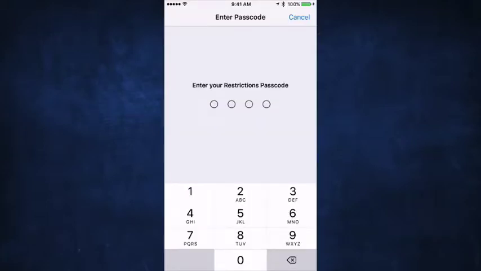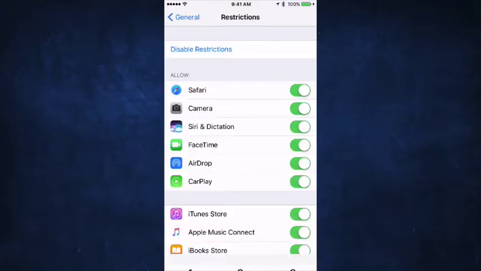So if you take a look at restrictions, first thing that comes up for me is a password. Now I like to have the passwords for my kids' phones and devices. And this is not to protect them, but it's more to give me access to the tools that will help to protect them. So what we do is we set up, especially on the restriction side of things, one password that they're not going to have so they can't make any of the changes to them. Keeping in mind as well that children are resourceful and they will try and find out what that is so they can unrestrict their access. Always important that you keep checking those devices.